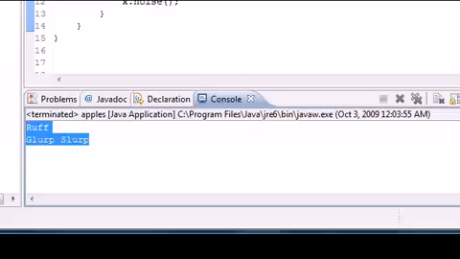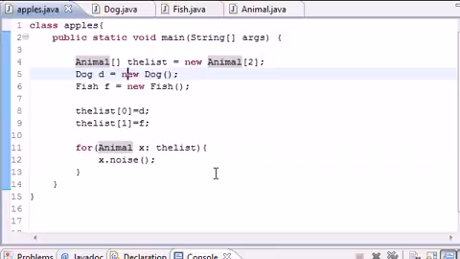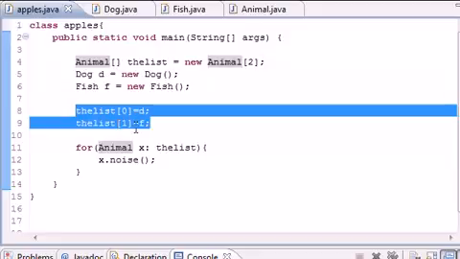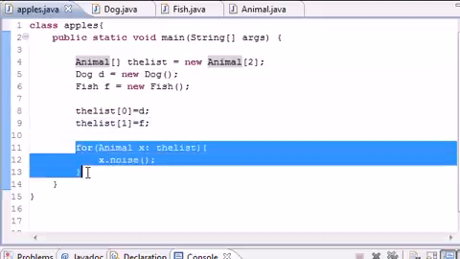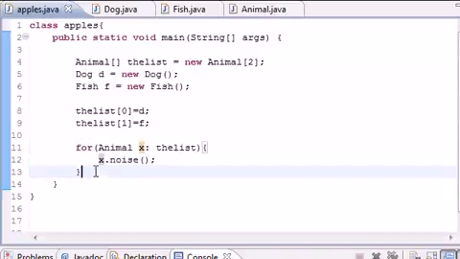So that, like I said, is pretty much the core essence of polymorphism, in the sense that you can automatically create an array of objects, loop through that array, and call each method with the same name in each object. You don't have to create a bunch of objects, like d dog, f fish. This is a real quick way if you had like 100 objects, so you don't have to write 100 lines of code. You can just make this and it loops through.